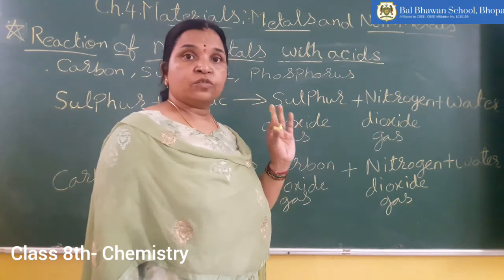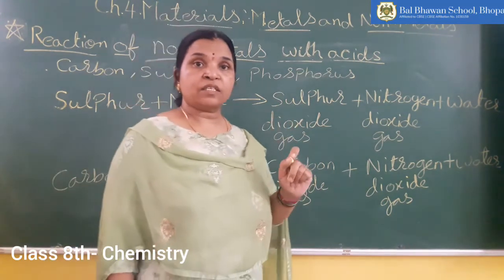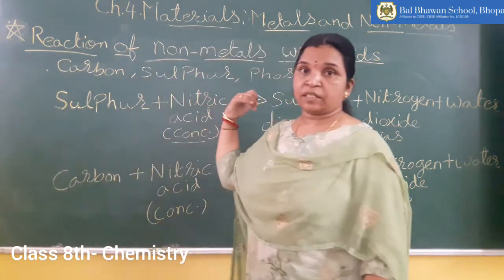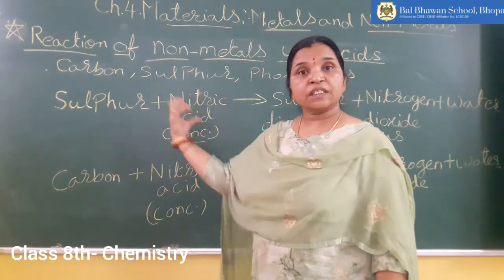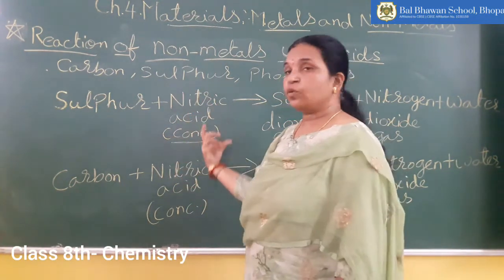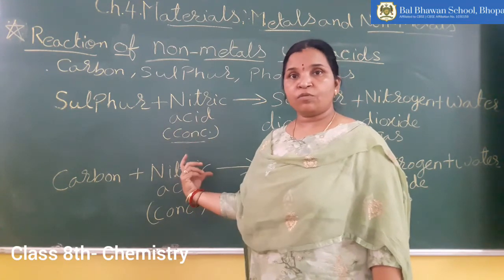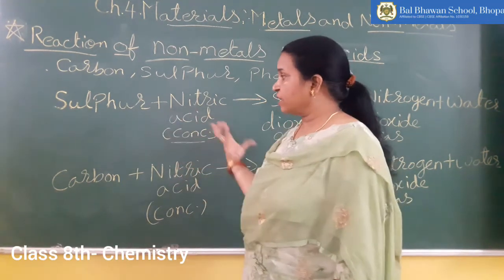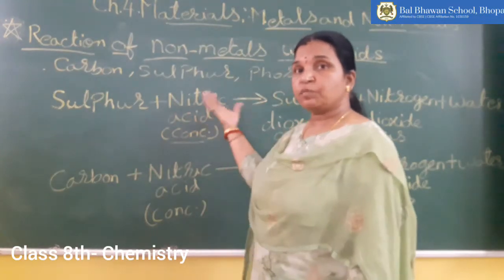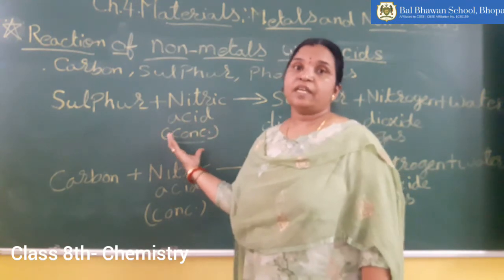Clear? So today we have learned about the reaction of metals with acid and the reaction of non-metals with acid, and we have discussed the difference between metals and non-metals. I hope you have understood this topic. If you have any doubt related to writing the chemical equation or understanding the products, etc., you can discuss with me in the next class.